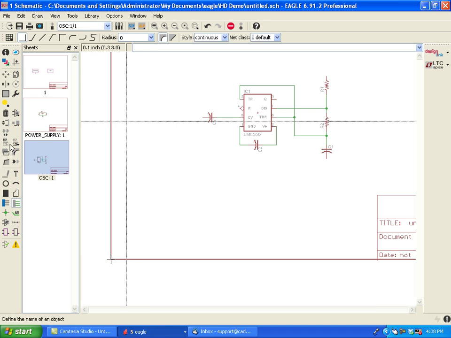Okay, let's go ahead and put in some power symbols, some supply symbols.